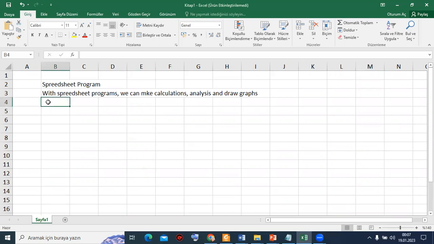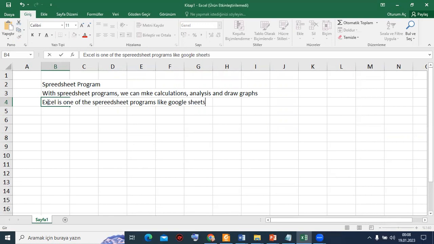Excel is a type of it, like Google Sheets as well.